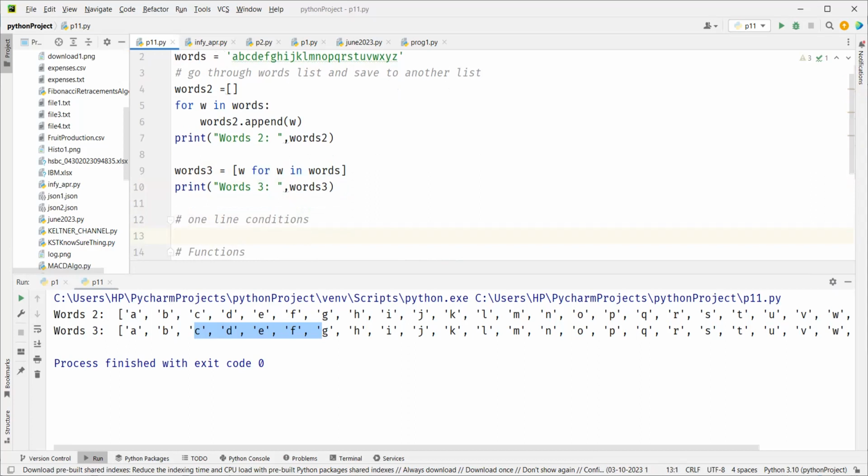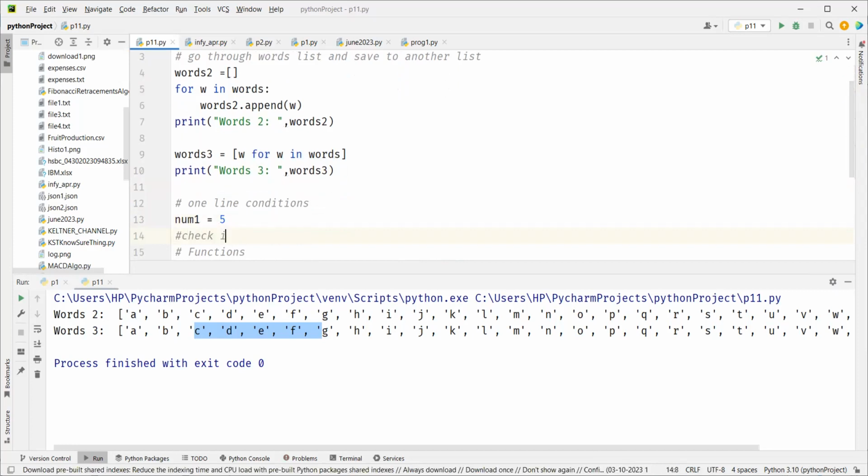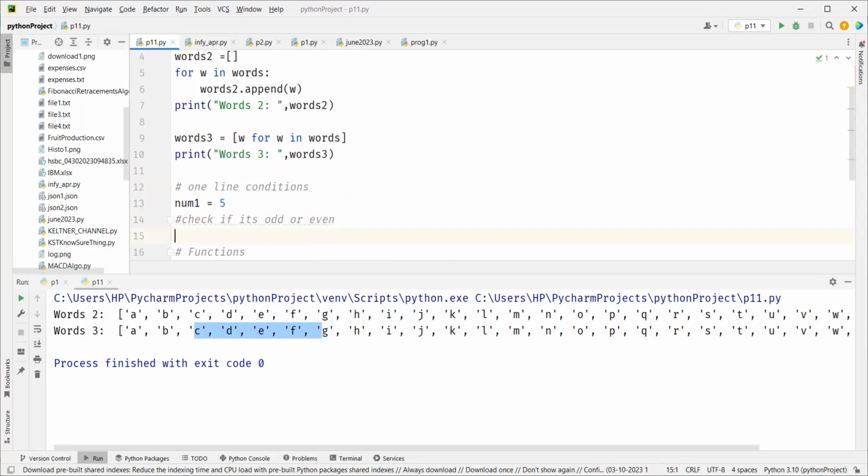So one line condition is, you want to print if it is even or odd, for example. So you have a num1, 5, check if it's odd or even. So I will do if num1 modulo 2 equal to 0, then what is it?